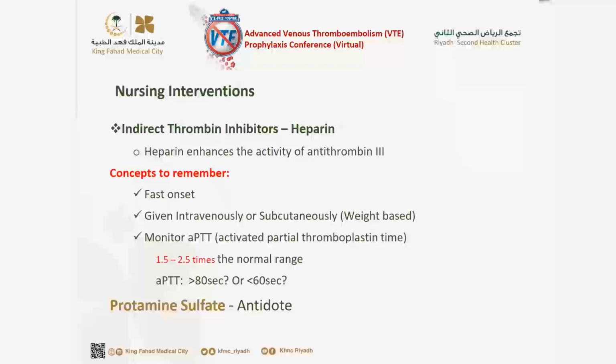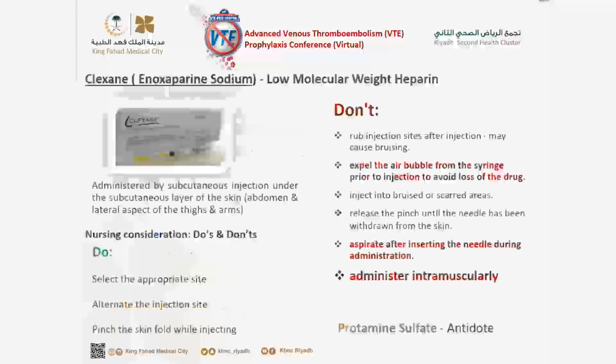And if it is less than 60 seconds, that is not within the therapeutic range, and your patient can actually start to form more clots. Which means that both of these need escalation to the physician so that we can make absolutely certain that the patient starts to receive the correct amounts and doses, or we need to stop the infusion for a short while. So, your communication with the physician is extremely crucial, and this has to happen in real time. And then for nursing, just remember that protamine sulfate is the antidote.